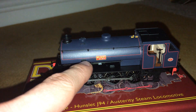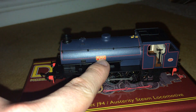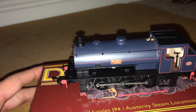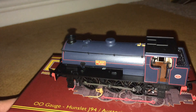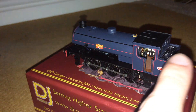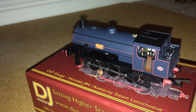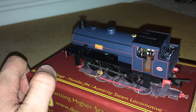You have beautiful red lining around the locomotive. As you can see around the cab, you've got Wilbert's nameplate — it says Wilbert, Reverend W. Audrey OBE. You've got some lovely pipework along here, and in the cab you've got some beautiful cab detail — planked floors, which is lovely, it just brings the whole cab feel to life. You've also got the works plate just on the side of the bunker.